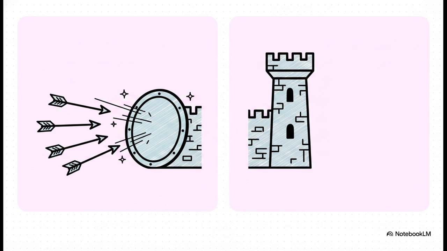Listen, a truly persuasive fortress doesn't just defend its own walls, it anticipates attacks. And that brings us to the counter-argument phase. You have to actively address opposing views, and then you have to clearly refute them. Why? Because acknowledging an opposing view doesn't make you look weak. It shows you've done your homework. It makes you incredibly credible.